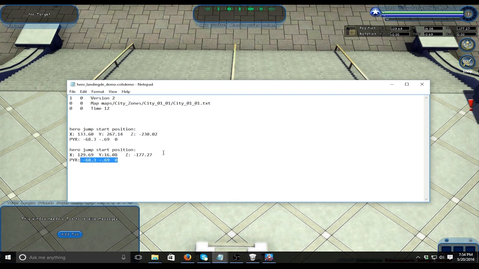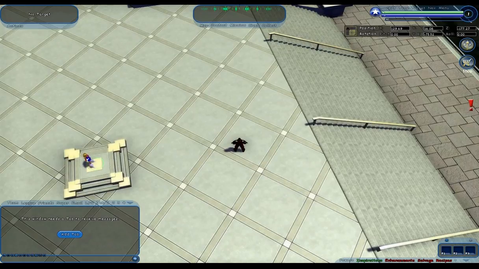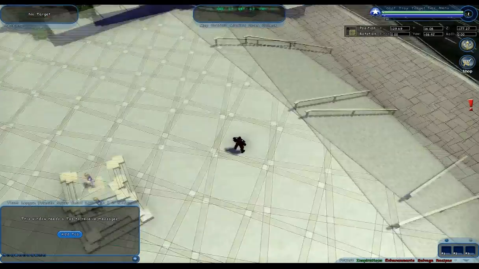Now, see, now it's saying the pitch yaw roll is 0, 0, 0. Okay. So what we're going to need to do is experiment to get the right orientation. Because we're going to need the character actually landing like this, or landing in this direction.